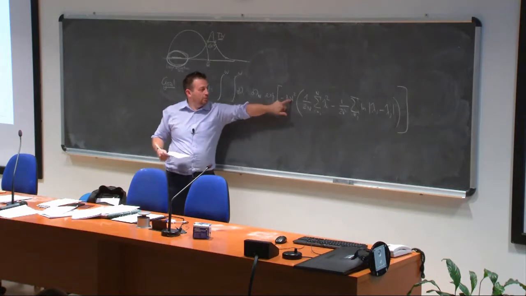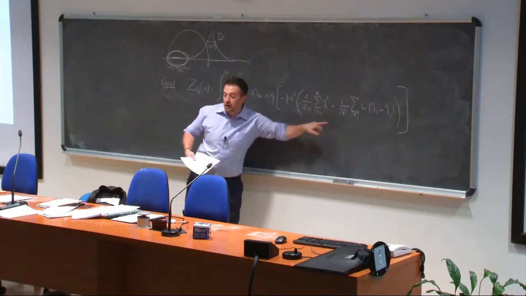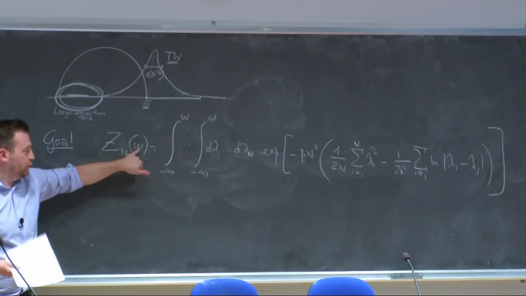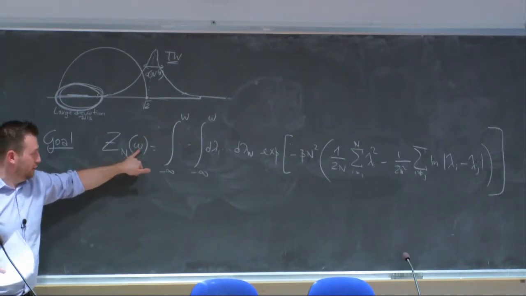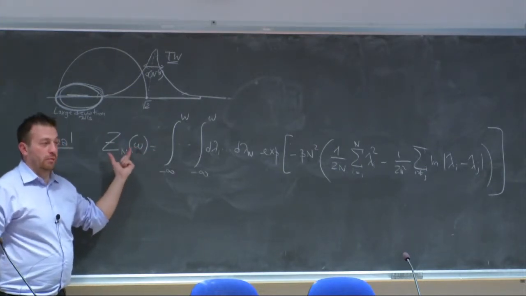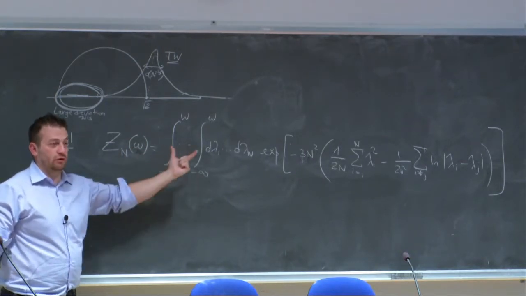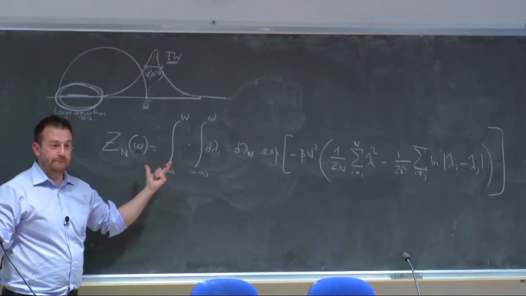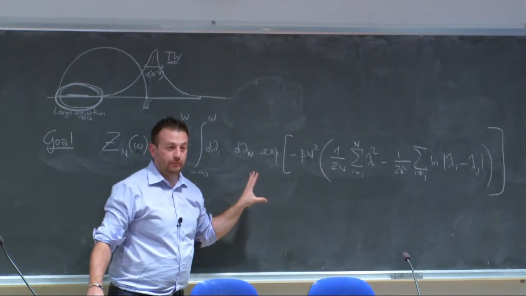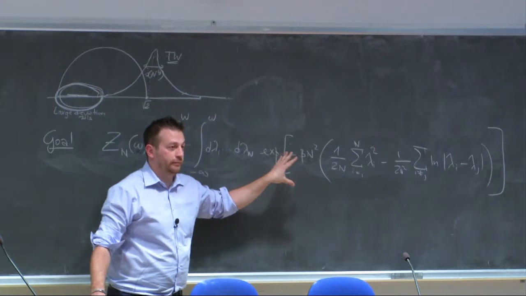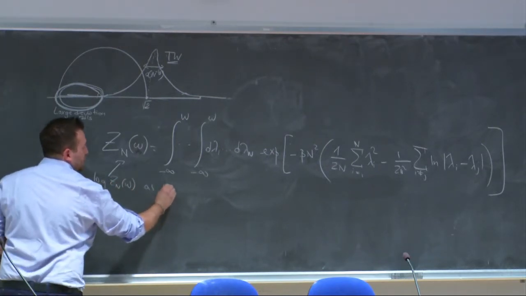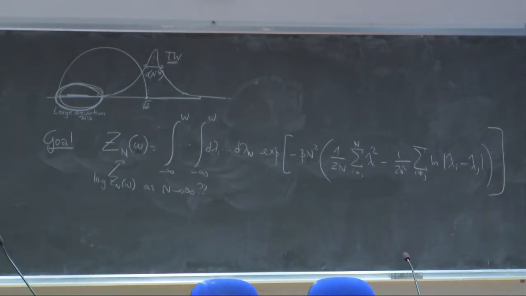The only thing I did is I put an n squared factor in evidence here and divided by n and n squared here, and just renamed x by w, because this is the way I wrote the notes. Otherwise, it would be a mess going from one convention to another. It's the same thing. So this will be our partition function. We want to know how the free energy of this constrained gas will behave in the limit n to infinity. In order to do that, we will need to estimate the exponential growth of the partition function in a rather precise way. So what happens to this object, or to the logarithm of this object, as n goes to infinity? This is our goal.